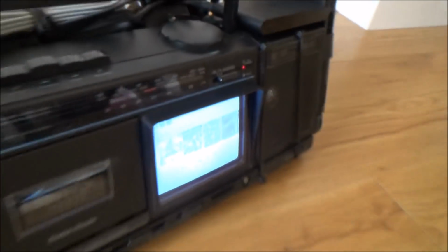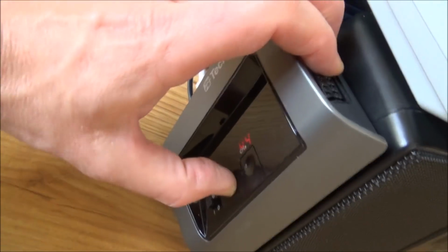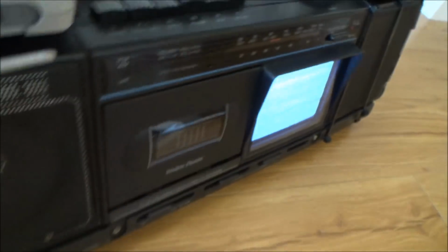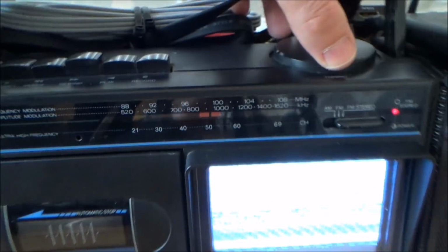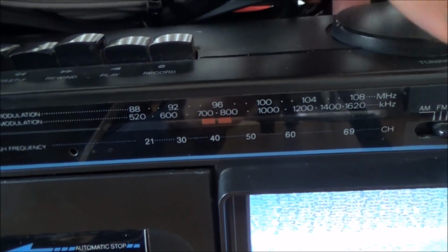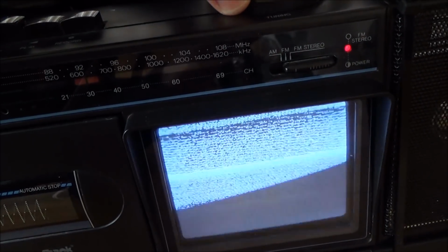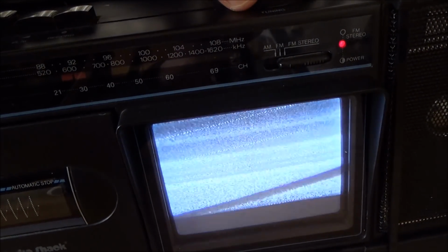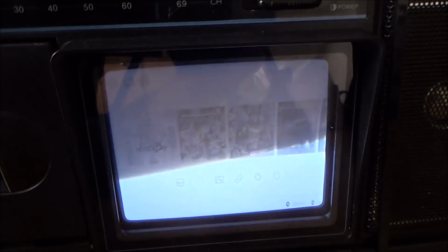Okay, so we're on 47 now, but you can put it to whatever number you want, and then you'll just have to move this along the dial. So for example, if I was to move this all the way down to 5, then what you would have to do is tune it into that channel there. So if you have a look up here, I'm going to move this along now, move it the right way, so I'm moving down to 25, and now you will see in a minute I'll start to get the picture again. There we go, and now the picture is back. Okay, so that's basically how it works.